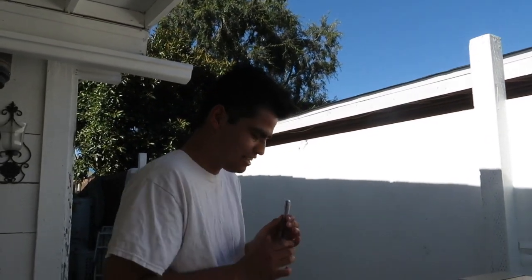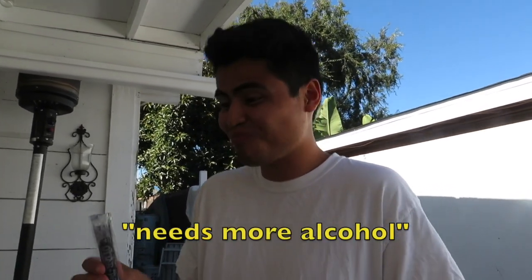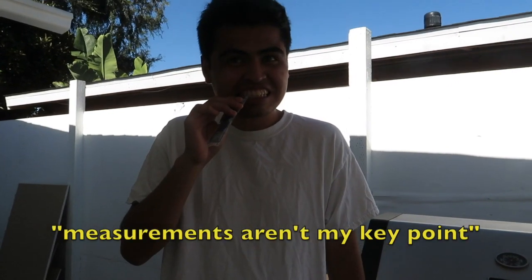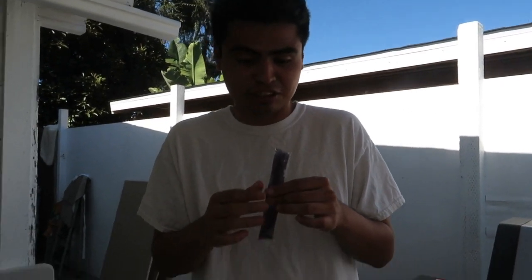Taste test. Oh my God. Needs more alcohol. That's a lot of alcohol. Tequila, did you put in this? Measurements are not my key point. That's good though. Definitely taste it.